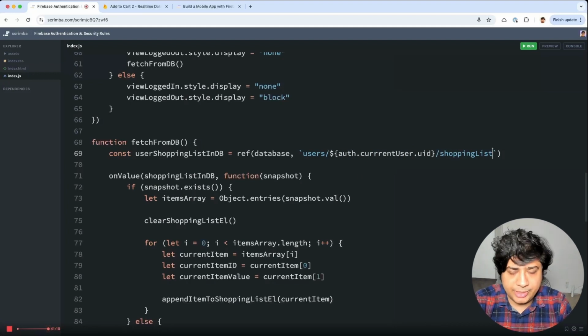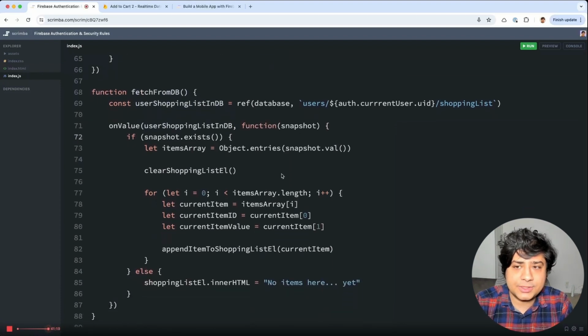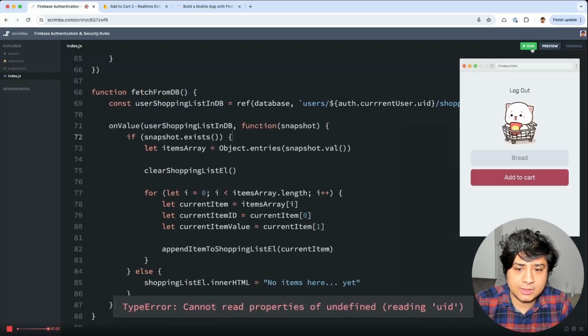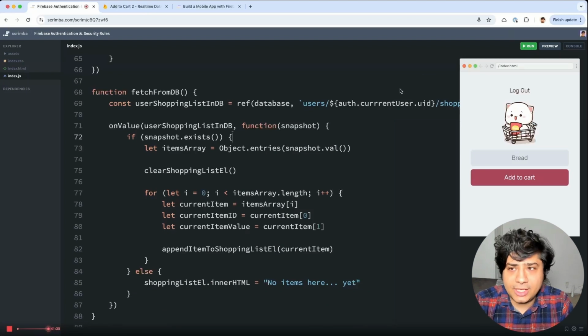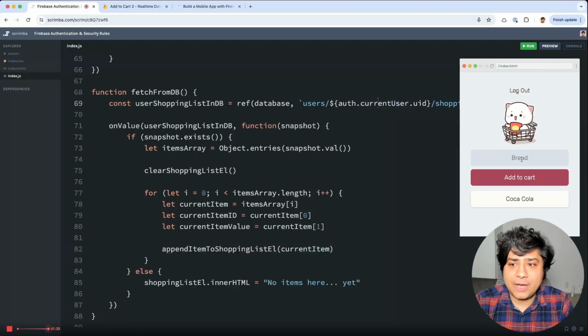This is where it should be fetched from. Once we have that, we can just replace this with that. And then hopefully now this should go back to working. Oh, we got an error here because I added one too many R's in current. There we go. Now we have Coca-Cola.